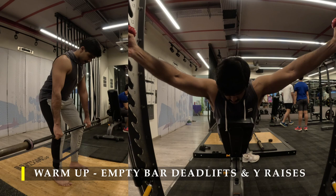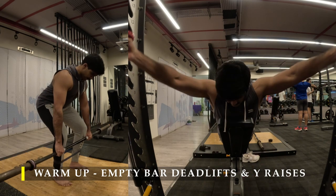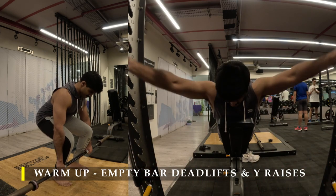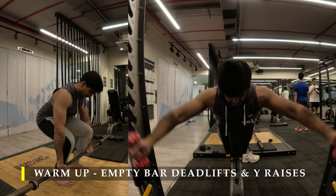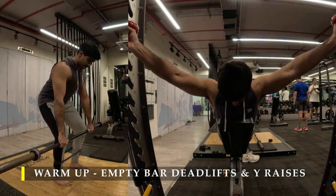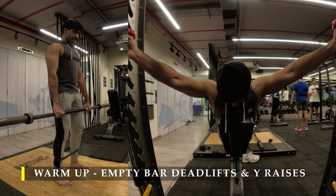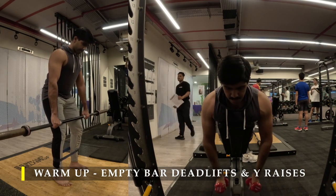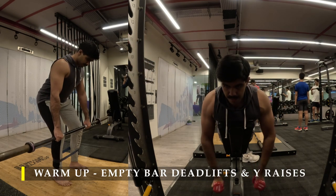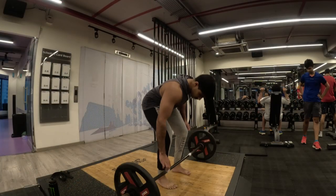If you're someone who doesn't want to do deadlifts because you're not confident enough, that's absolutely fine. You can do lying down chest-supported rows, or without a support — regular barbell rows or dumbbell rows. If you're doing dumbbell rows, make sure you drive the dumbbells towards your hips to get maximum elbow flare. If you're doing barbell rows, try to always get it as high as possible and push your elbows as far behind as possible.